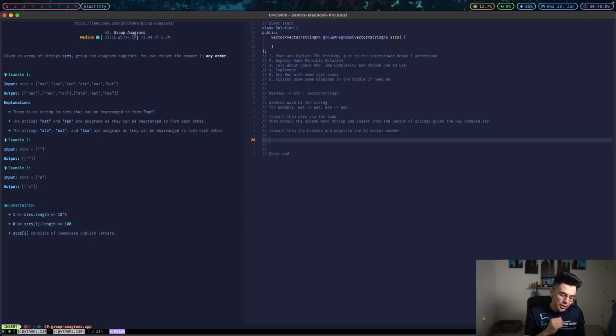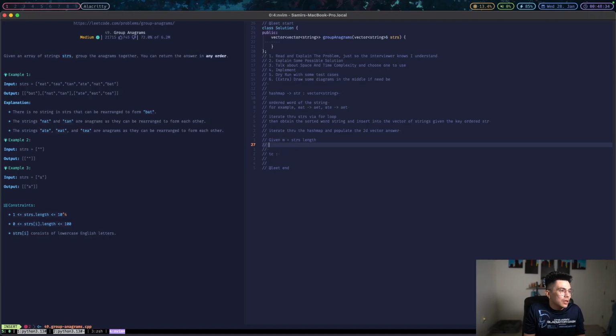It's a weird time complexity. So for TC, because it matters by the length of words, given m is the actual vector length, and then n is equal to maybe the max length of the word strings.